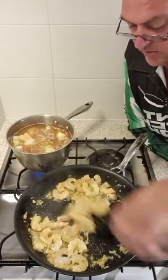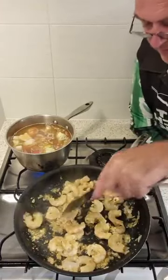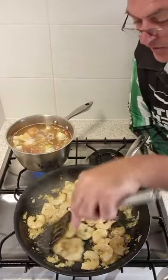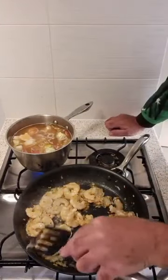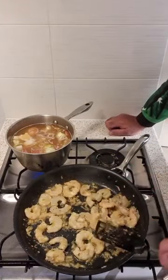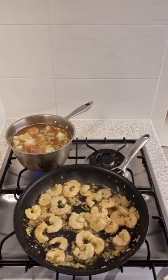Rightio. It's getting there with not enough heat, but it is getting there. It's cooking. Mix them around. Keep working that pan. Rightio. Now I'm just going to glaze it.